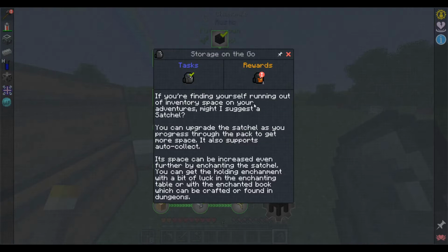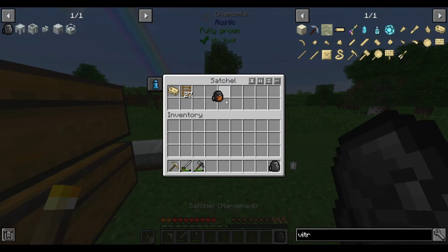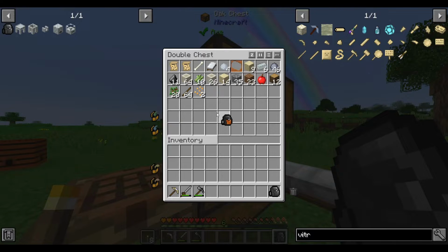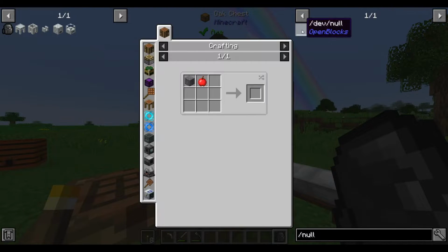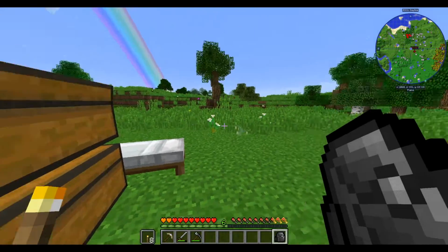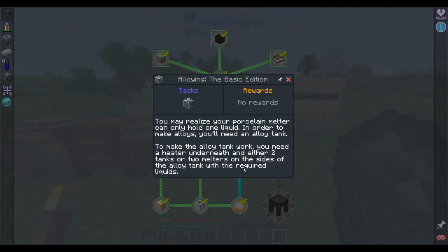Cool. And we get a void satchel. Unfortunately, you can't put a void satchel in a regular satchel, which is a shame. I wonder, do we have dev nulls? All right, that largely replaces the void satchel in my mind. Anyways, the first thing I wanted, well, I guess not the first thing, we've already done the first thing.